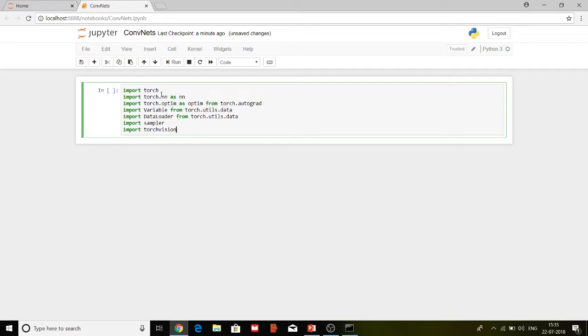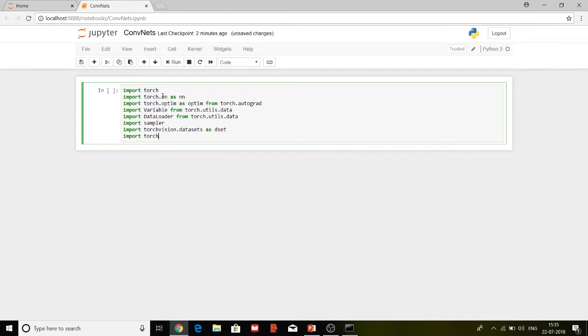Import torchvision.datasets as dset, this will import the datasets for use like CIFAR10, ImageNet, etc. We'll be using CIFAR10 in this learning session.